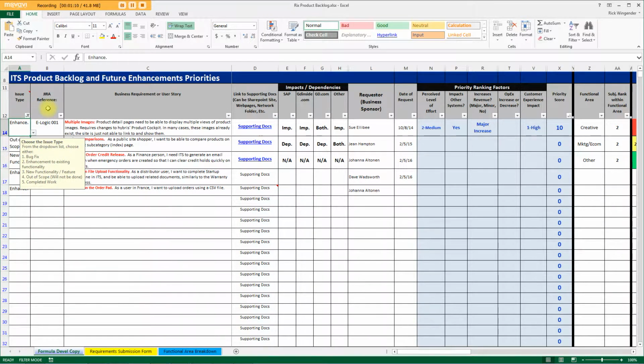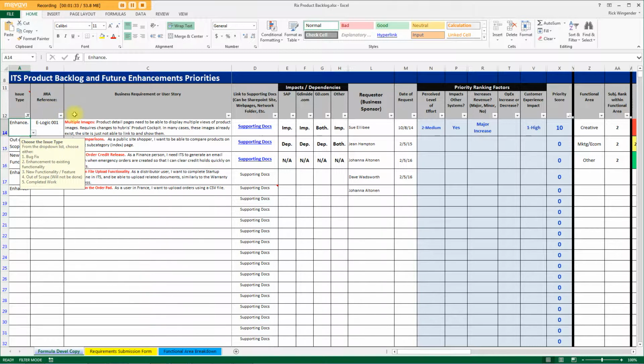Over in column B is the JIRA issue number. eLogic uses JIRA as their issue tracking system, which is a very commonly used tracking system, and I've used it in the past. I used it extensively at Land's End. Patrick at eLogic is going to give me access to their JIRA system, so we can collaborate that way. I can get into their system and we can work back and forth.